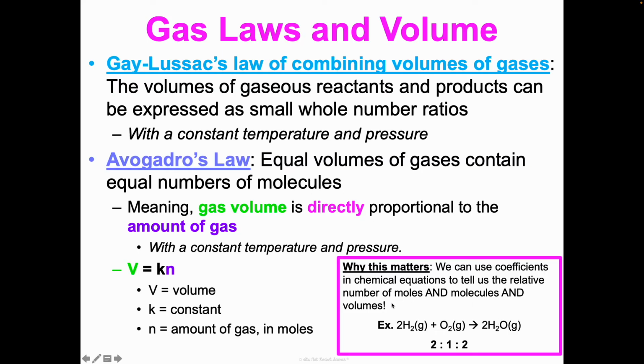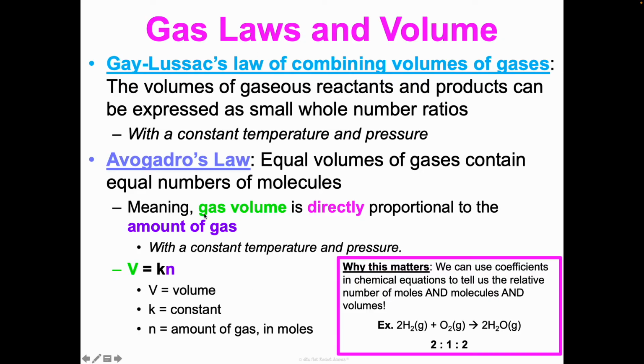Okay, so for example, look at this equation right here. Hydrogen gas reacting with oxygen gas to make water. The balanced equation is a 2:1:2 ratio. Previously, in Unit 6 stoichiometry, all we would have done here is say, okay, you can use 2 moles of hydrogen gas to 1 mole of oxygen gas, or 2 moles of hydrogen gas for 2 moles of water. Okay, that's what you would have done before.